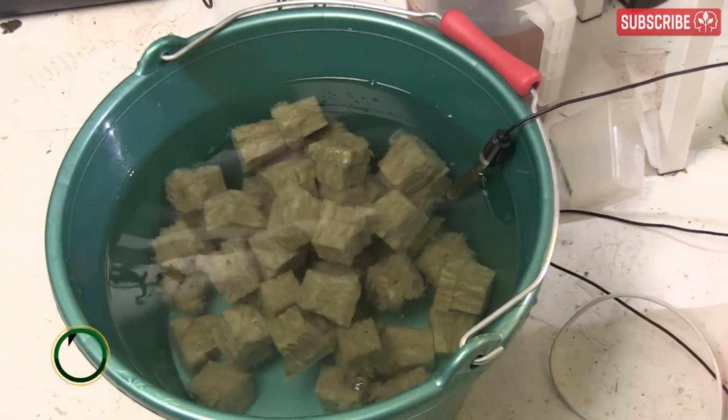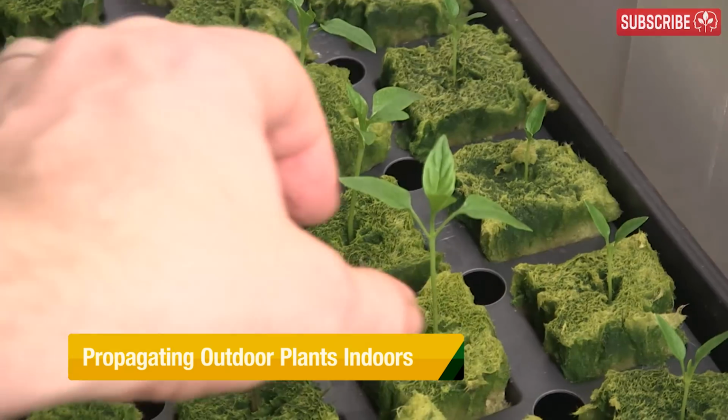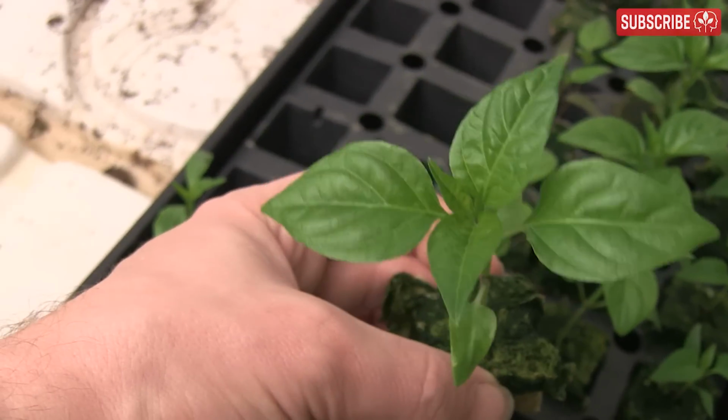Starting warm season outdoor plants indoors is essentially a question of, well, timing. Pop those seeds or take those cuttings too early and you'll quickly run out of space. Wait too long and, well, you're missing out on the actual outdoor growing season. Get it right and you'll end up with far, far larger, more productive plants.